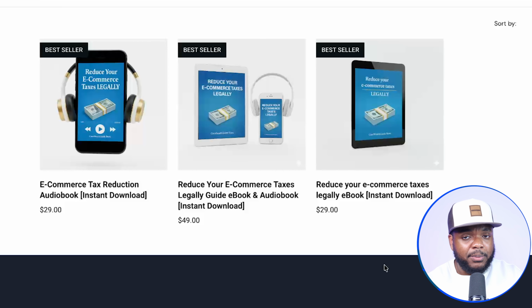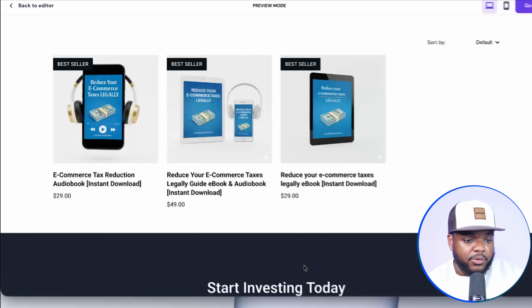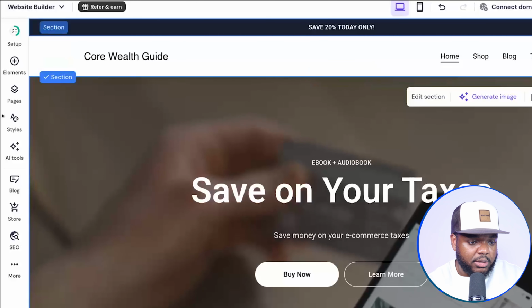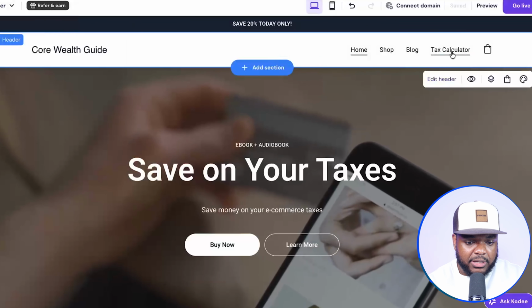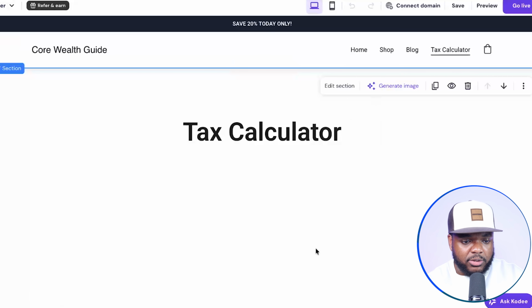This is something that a lot of people are searching for on the internet all the time. So I know that it's something that could potentially do well, but the main point of this isn't about these offers. It's the fact that Gemini 3.0 is able to build something that can help when it comes to generating traffic. Because if I just go over here to the editor and then click on pages, I've added this page already called tax calculator. And if I just click into it, on this page, what I'm going to do is use Gemini to build a tax calculator that anyone can use for completely free, and it's going to be fully functional.